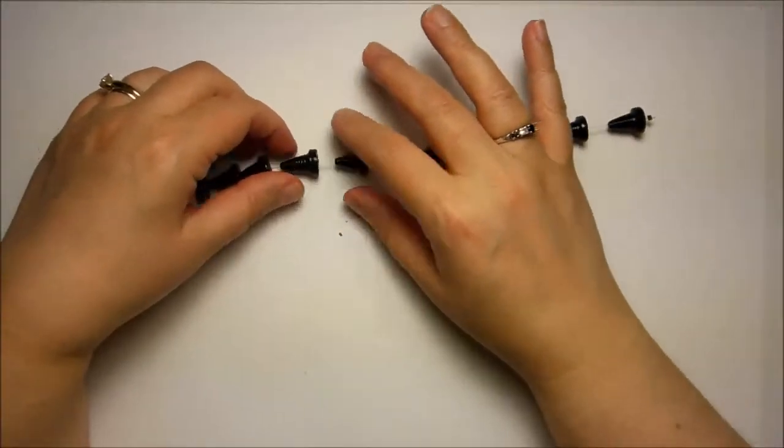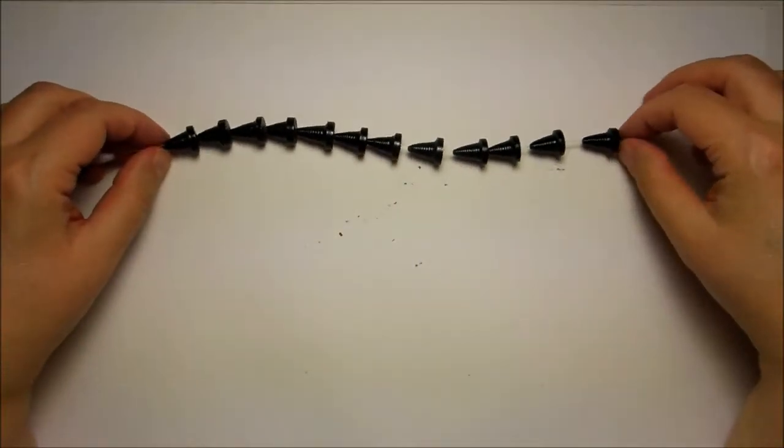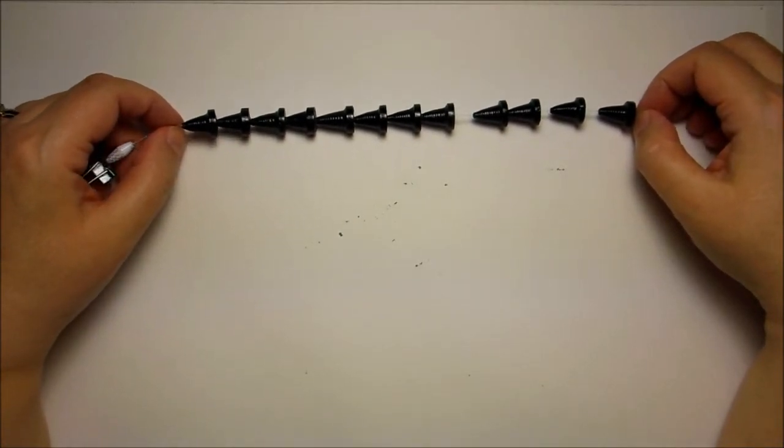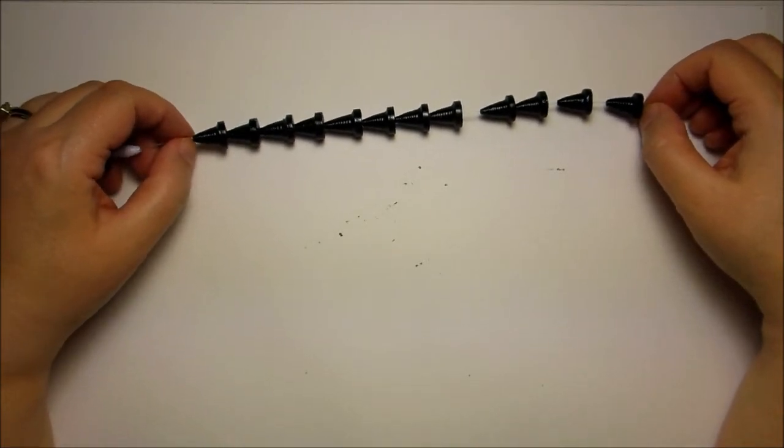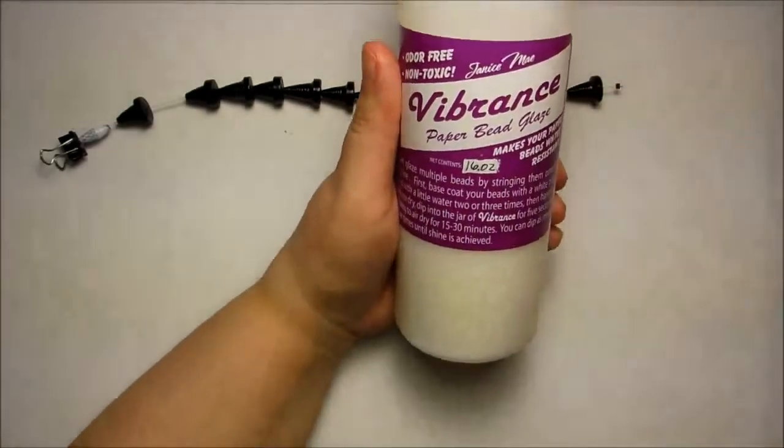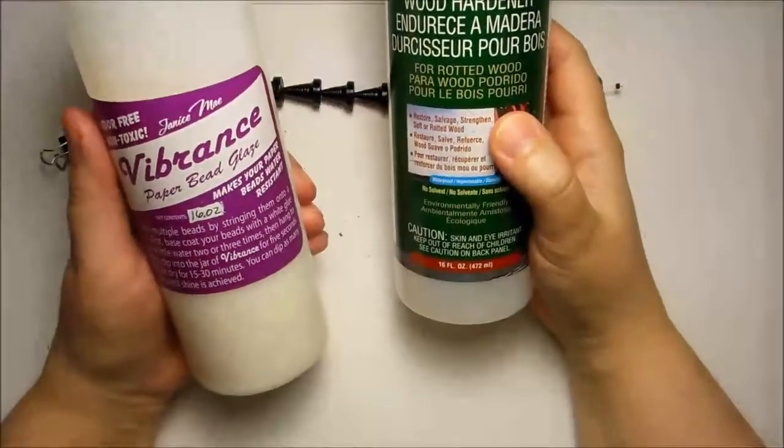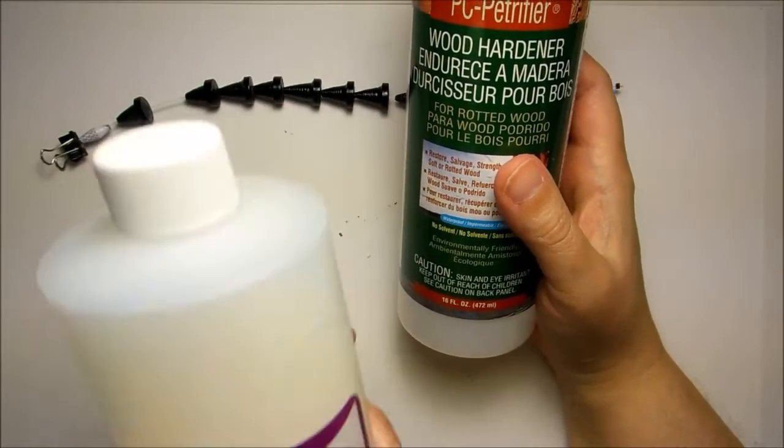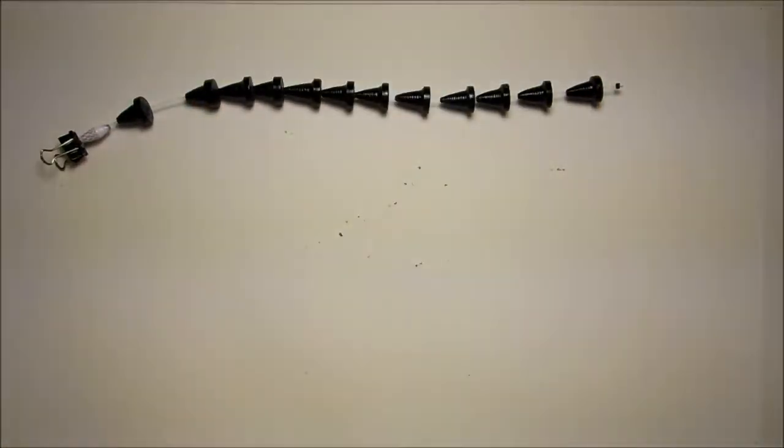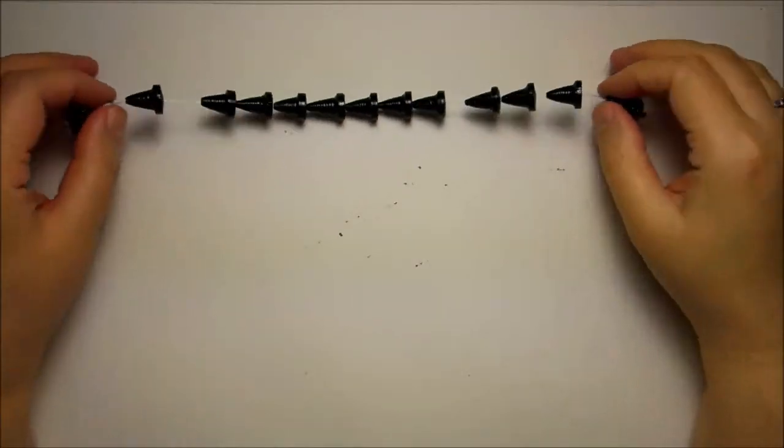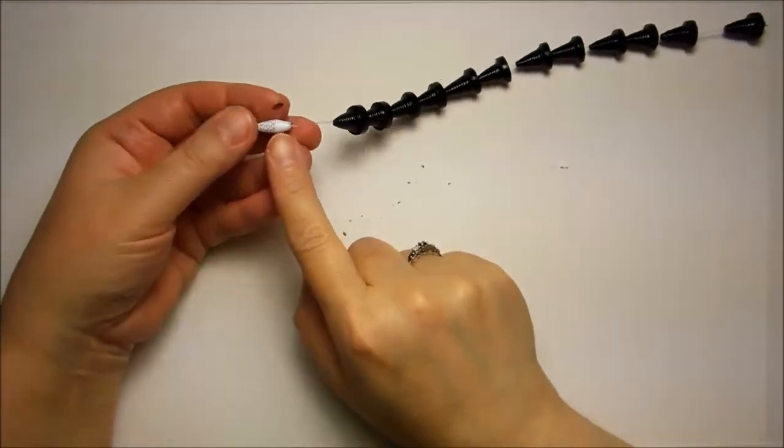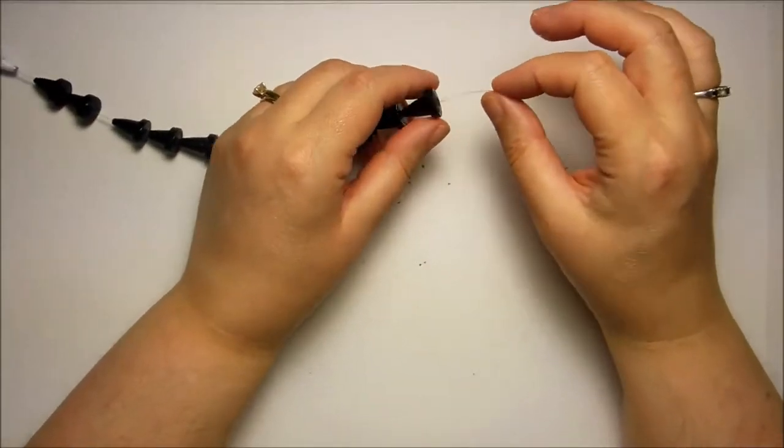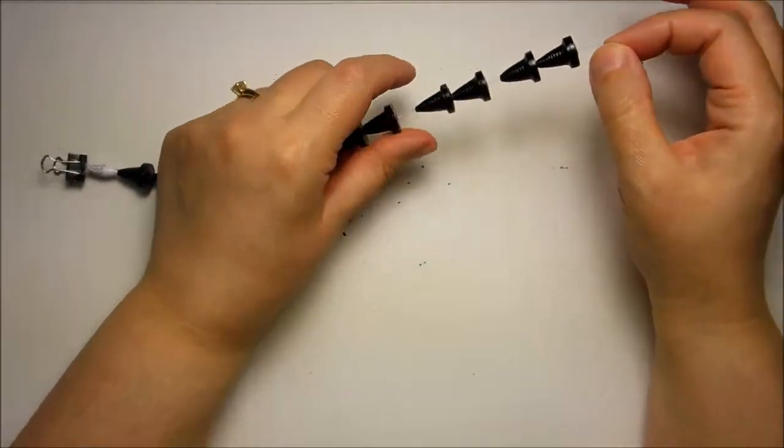Basically just go ahead and string them on, dip them into the PC petrifier four times, allowing the first coat to dry about six to eight hours and then the rest of the coats about one or two hours between them. Then the final coat is I use Janice May's Vibrance. This is the Vibrance that I use and this is the PC petrifier that I use. You can get this at Amazon. I think this one was about eighteen dollars and this was actually about that also. This is what it looks like on the 50 pound test line. I use a waste bead at the top and the bottom.